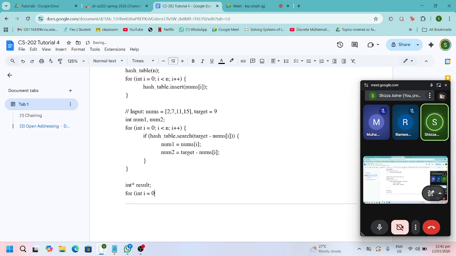So for int I equals 0, I is less than n, I plus plus. Just one simple condition, if nums I equals num1, or even if it equals num2, I mean.